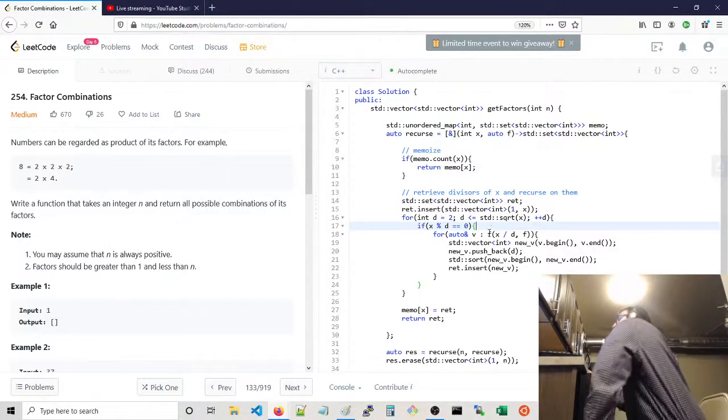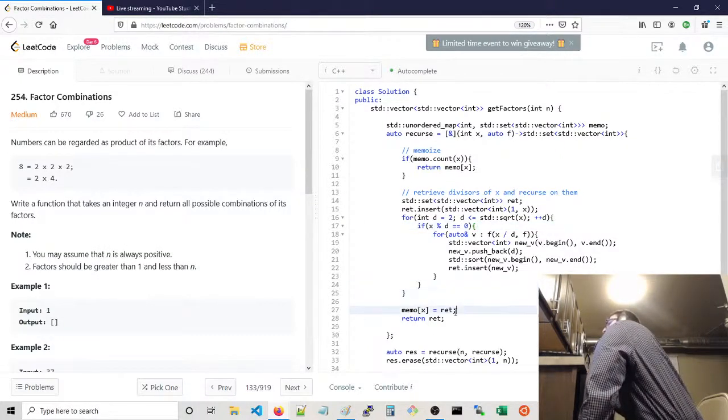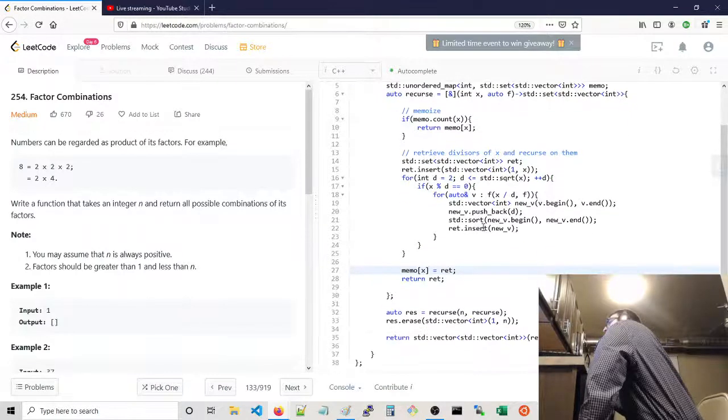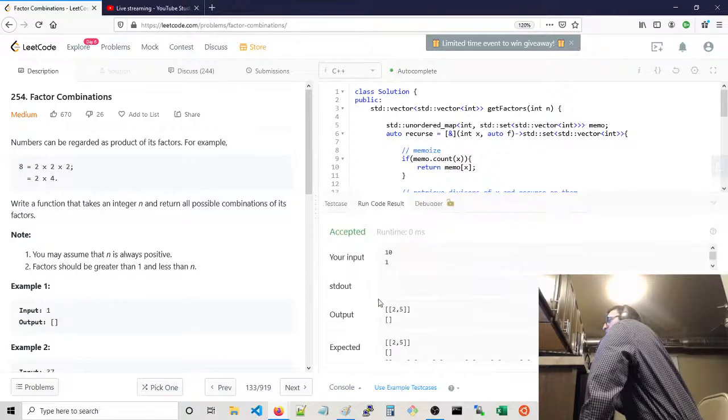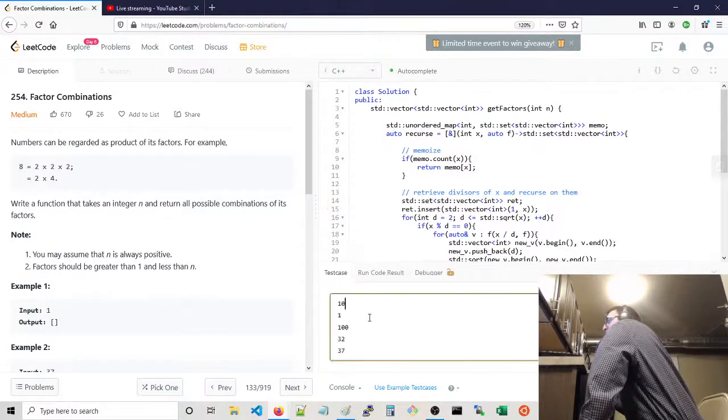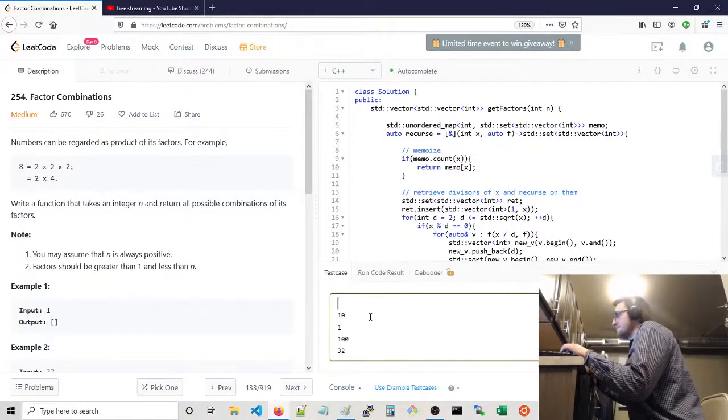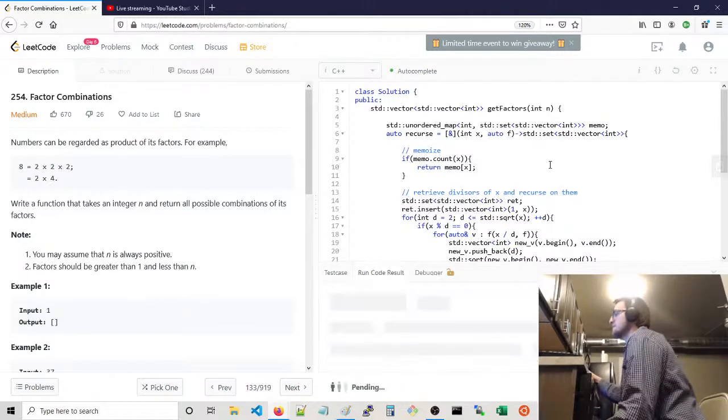Right. So yeah. Okay. I think we just go for it. Yeah, because it's not going to be efficient no matter what, this approach.